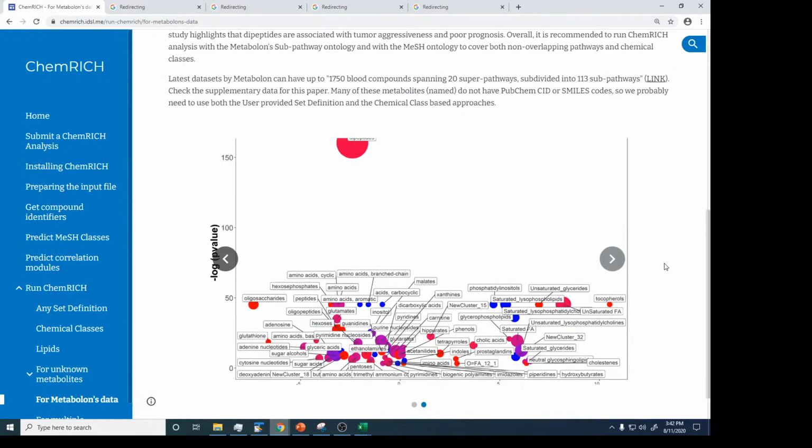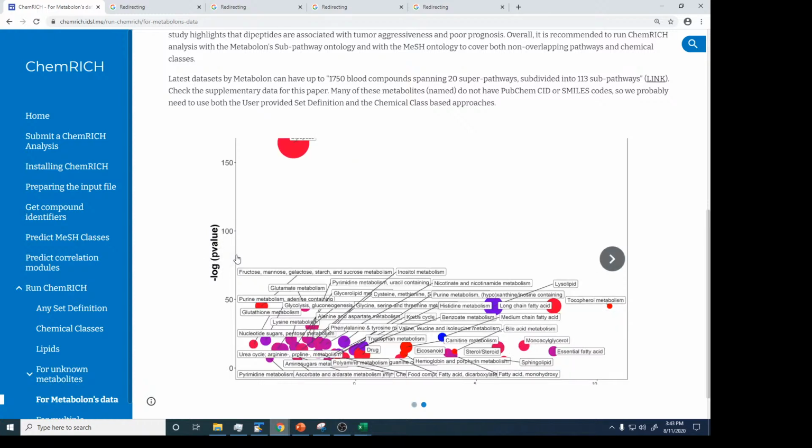And then the second plot we can create is to take the SMILES code and compute the MS classes, and then see if MS provides us different chemical classes that were missed by the Metabolon ontology.